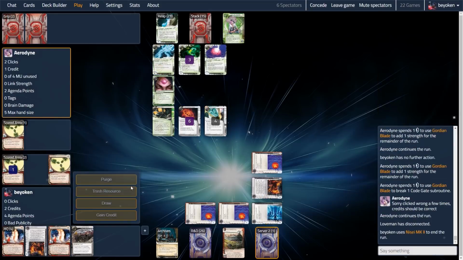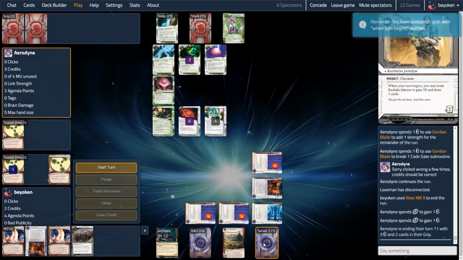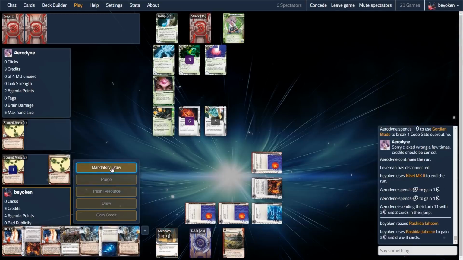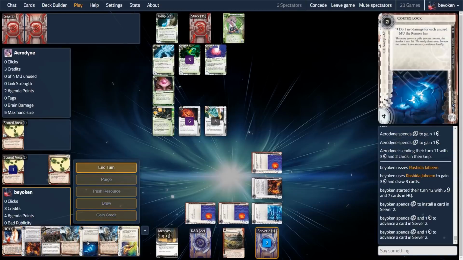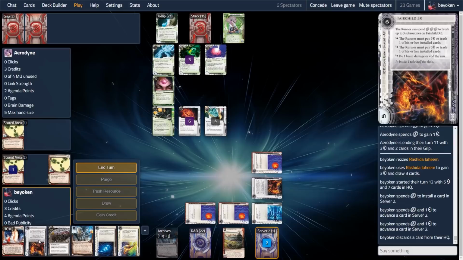And surprisingly, you'll notice here, I made a crazy play of using the Nisei token on a Rashida. There's a reason for this. The Rashida gives me the 3 credits I need to score the future perfect. Putting me at 5 credits, I can install and double advance this turn and threaten the win next turn with a Nisei counter to protect it. And my opponent's poor. They only have 3 credits. I'm fairly sure they can't get the future perfect to win this game.